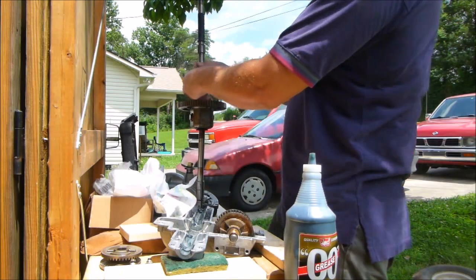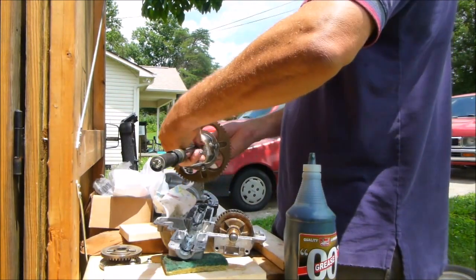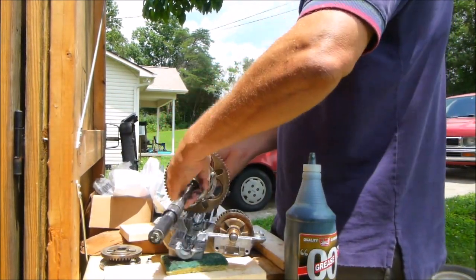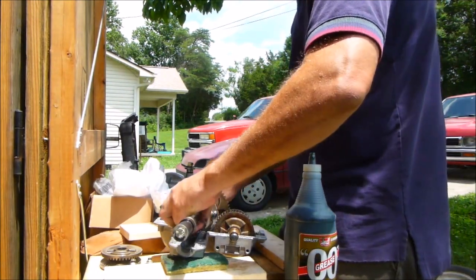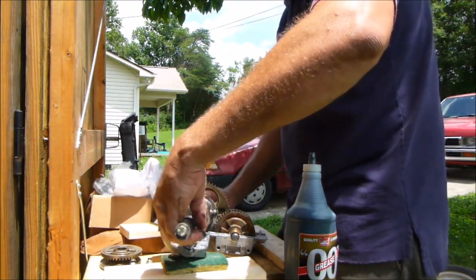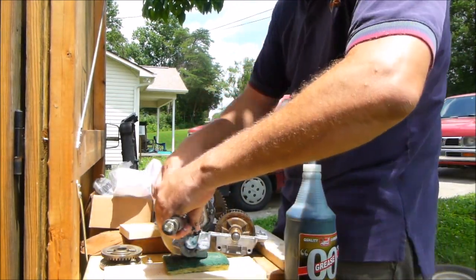Alright. Now, we got to put it back in here, but we got to make sure that all the bushings and everything is right where they should be. It's no big deal. We got that. We know that they're supposed to be right here, right here, right here, and right here.